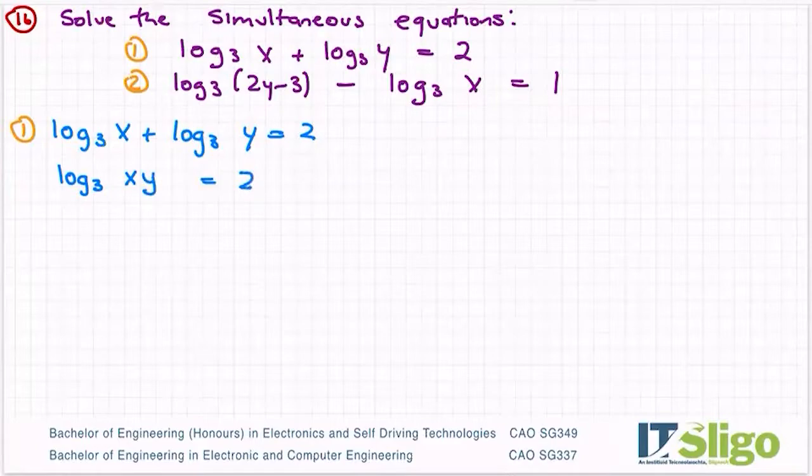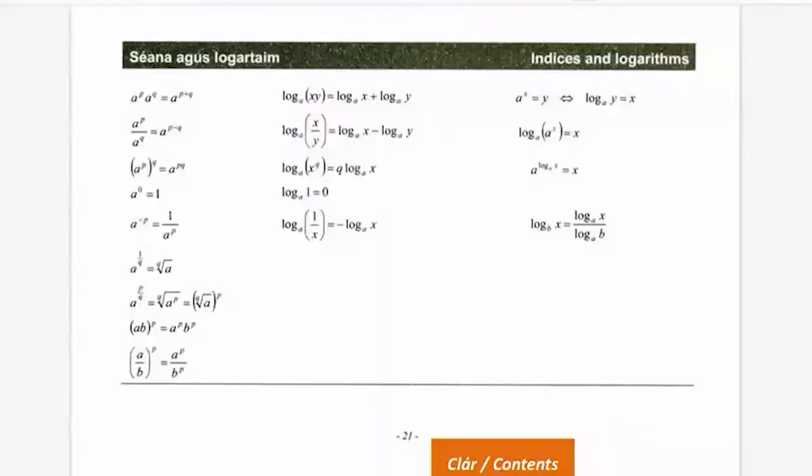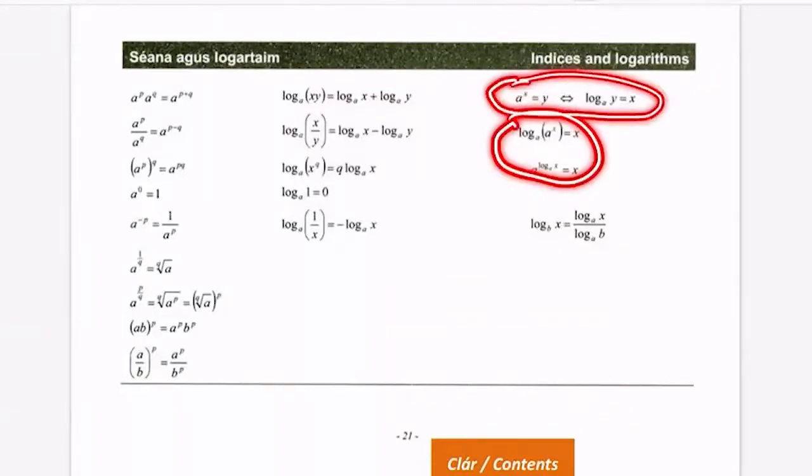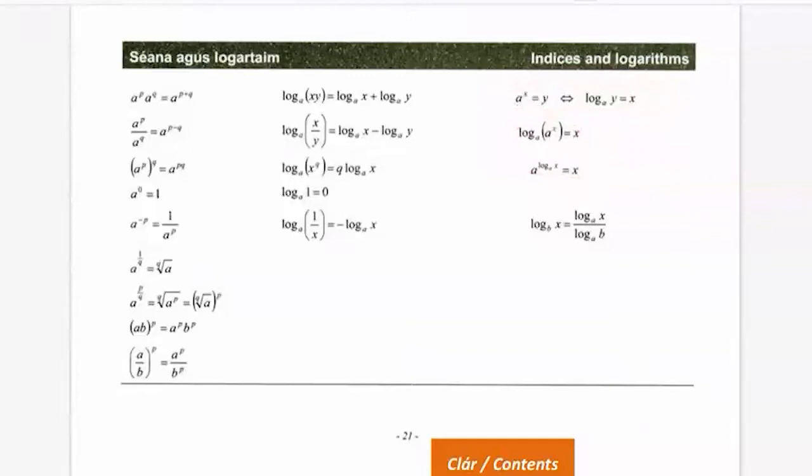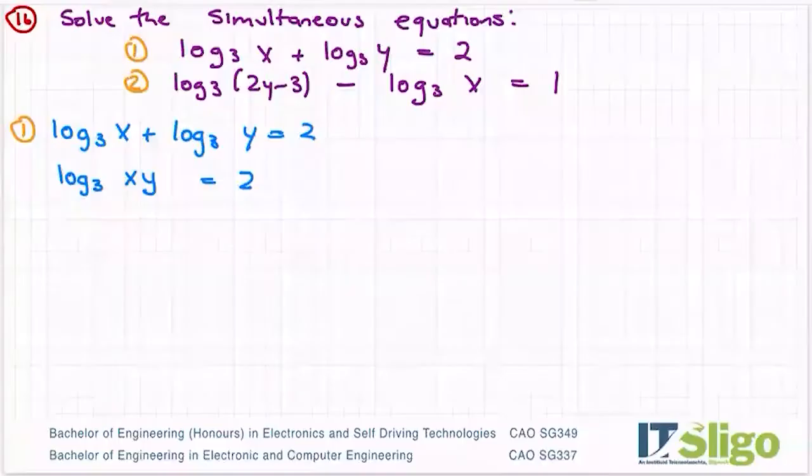To cancel out the logs, or to do the switch, you generally have to get a single expression for log like we have done here. As you know, I tend to use the switch. Indices and logs are the opposite of each other, so we use that when we're trying to cancel out the log part.